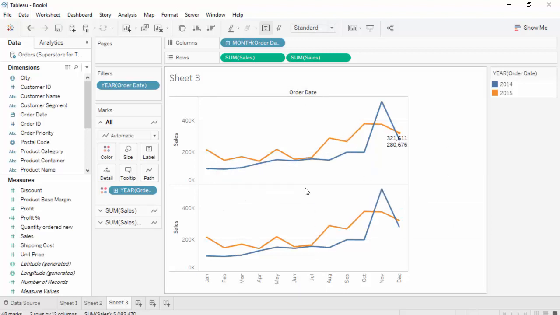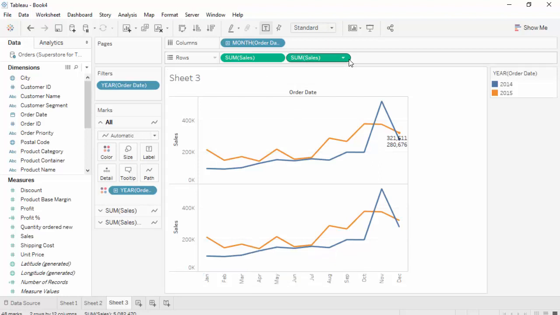So we've duplicated it. The reason for this is we want one to be regular and the other to be a table calculation. So suppose this is your regular sales, and we want running sum of sales, right?